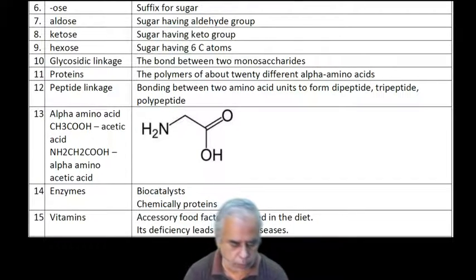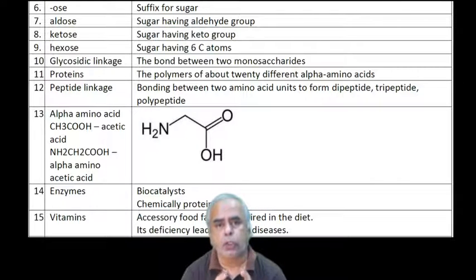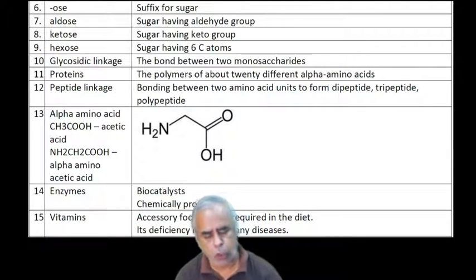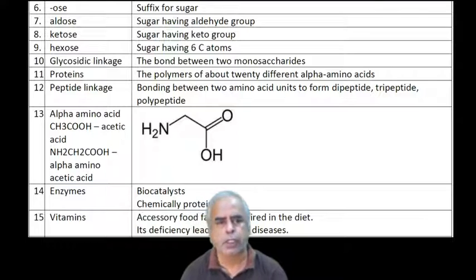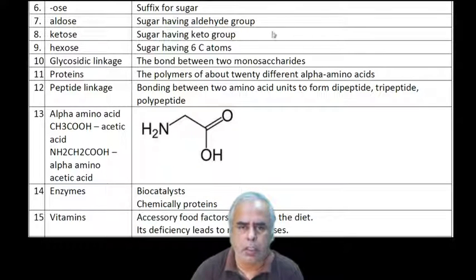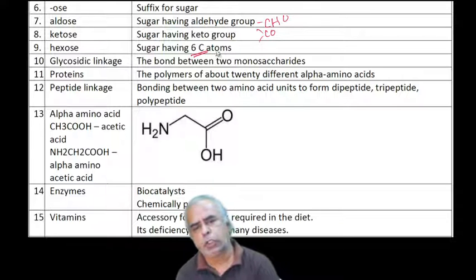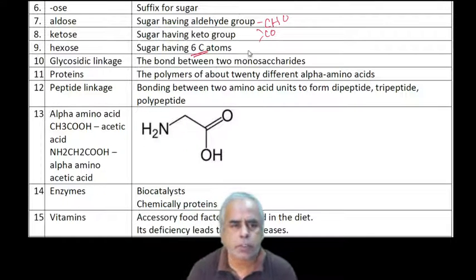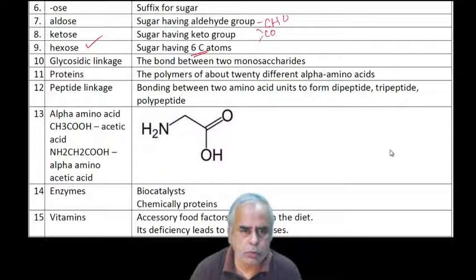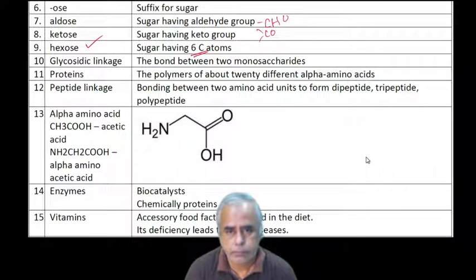Okay, right. Then aldose, the sugar having an aldehyde group. What about ketose? Yes, it should have the potential keto group. So here we have the potential aldehyde group and here the keto group. Then a carbon atom having 6 units, that is 6 carbon atoms. A sugar having 6 carbon atoms can be called hexose. Okay, right.